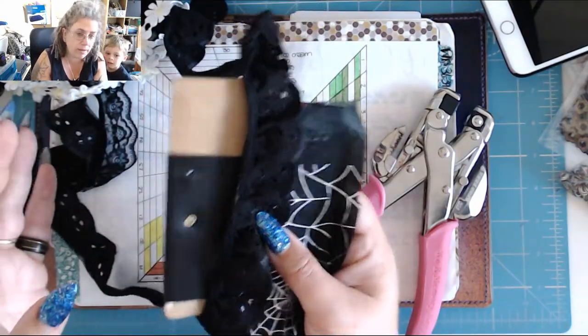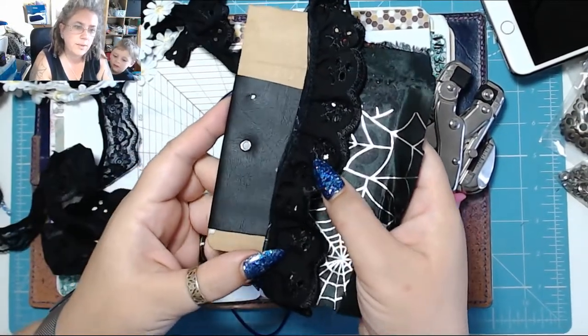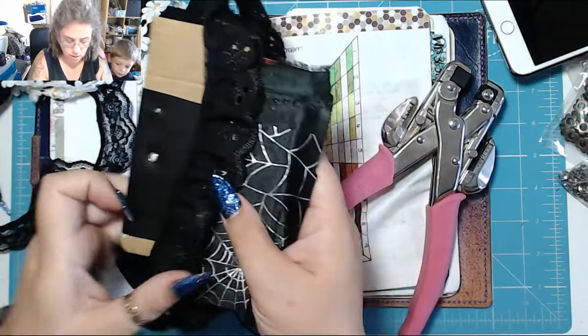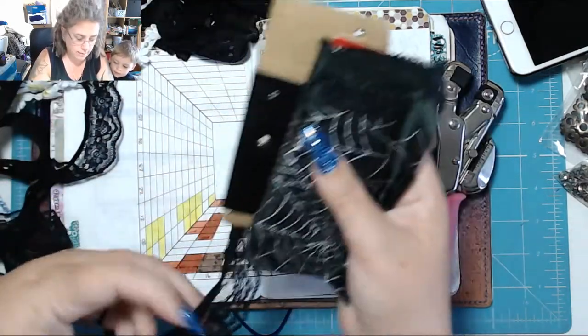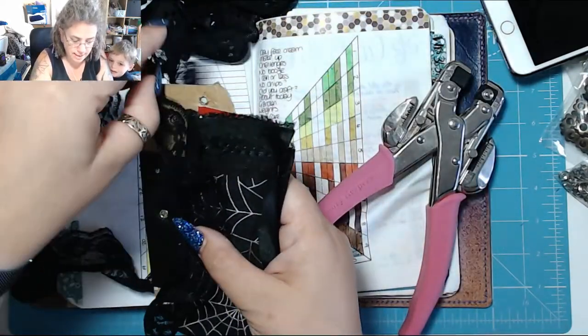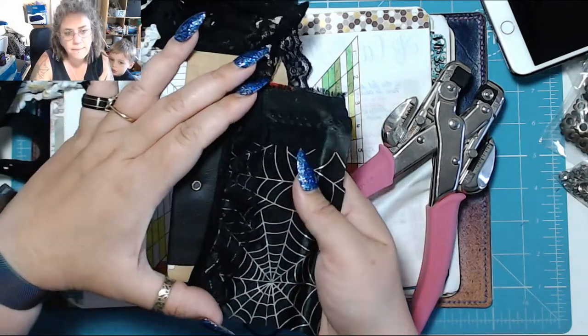I can see it very well. It's maybe not quite so good. There you go, that's a bit better. Sorry about the wobble. So it would look like that. What do you think? This is just what I've got to hand because I pulled it out of the bag yesterday, but I've got a whole thing over there with different types of lace in. I like that one because you can see through it.